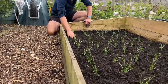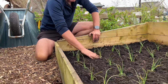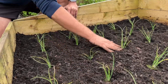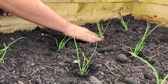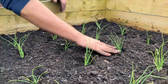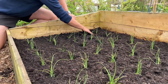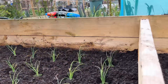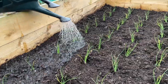So we've got about 400 seedlings in here at the moment, and I'm just firming them in with two fingers like that. I'll be thinning these down to three seedlings and eating the spares as salad onions in about a month's time. It's worth doing it that way because if any of them fail, we've still got three seedlings. It is going to rain tomorrow, but I'm just going to settle them in with a little bit of water, because the rain is never as intense as a watering can.